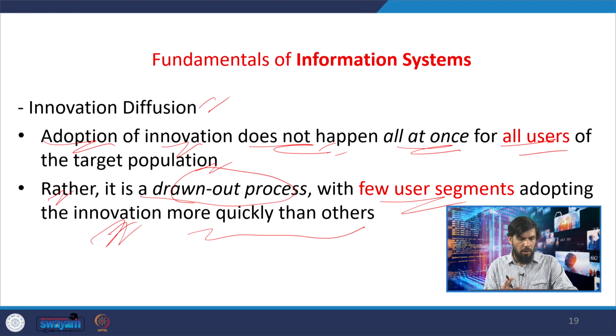So essentially, the way innovation diffusion happens, we would notice different categories of users. Some user segments quickly adopt, they seem to be quite innovative themselves. They are curious about innovative things and they adopt, and then other user segments might follow because the performance might also improve for that innovation. So that is how the innovation diffusion will happen.